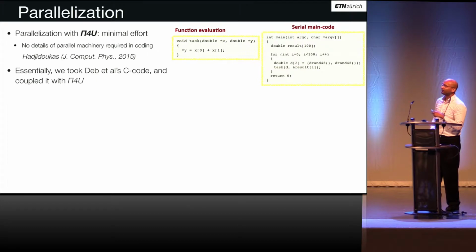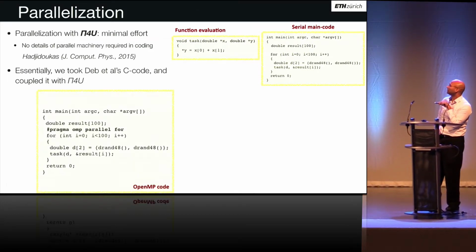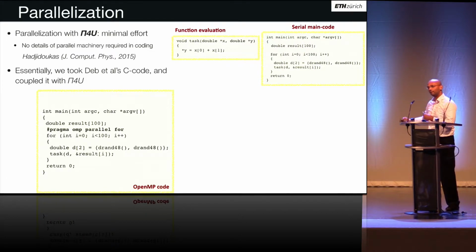Okay? And you have the driver. So this is the NSGA code that drives 100 different simulations. Okay? If you were to parallelize this with OpenMP, that's just a single line, right? But we are limited to a single node in this case. But remember, I'm running 100 different distinct full Navier-Stokes simulations.